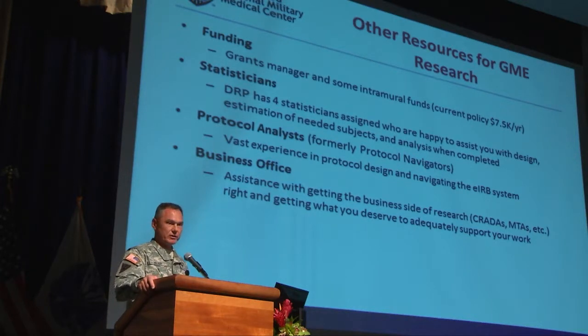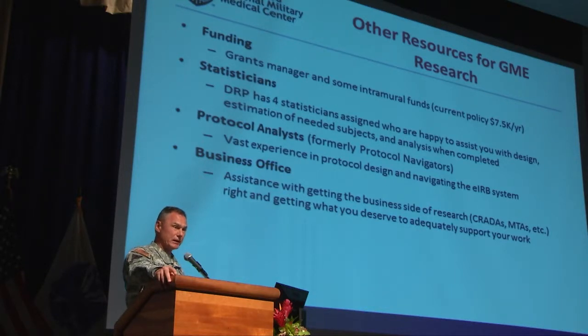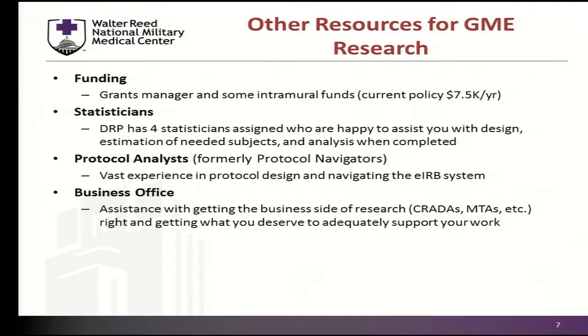And then we have a business office, and for those of you that have been in research long enough, you know that research is a contact sport, and it does take money. We now have a business office that actually knows how to get money and how to set up collaborations and how to make sure that we have the documents in place to bring the money in, and to make sure that the work is adequately supported so that you don't get partway through the project and go, oh, geez, I don't have any money. So it's a good group, and it's a resource that's available for graduate medical education as well as for other researchers within the institution.